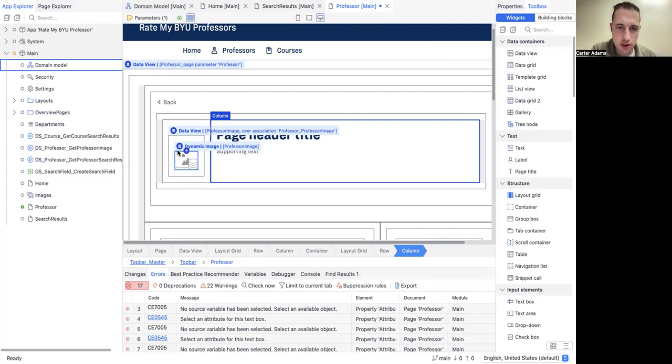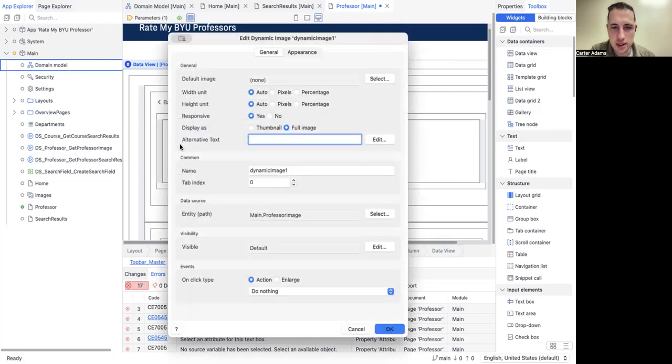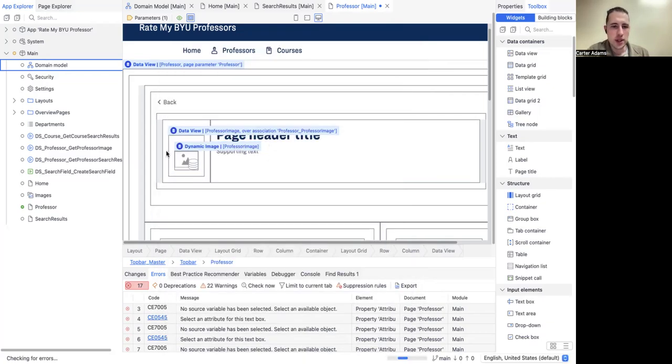And I believe, let's see, if we click into this, let's actually make this a thumbnail as well. I forgot to fix that. We can also fix the pixels later if it doesn't look very good. But I believe that that should be displaying our image for professors. So we'll test that in a minute as well. But yeah, that's good. Okay, I'm just going to save.